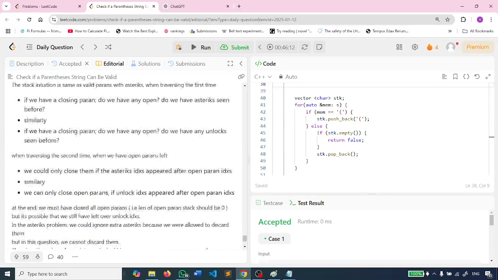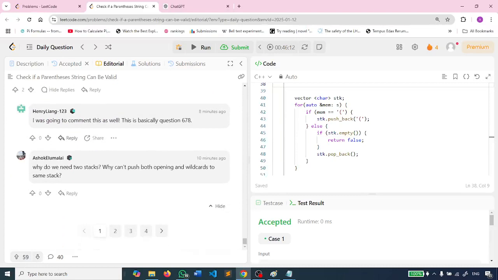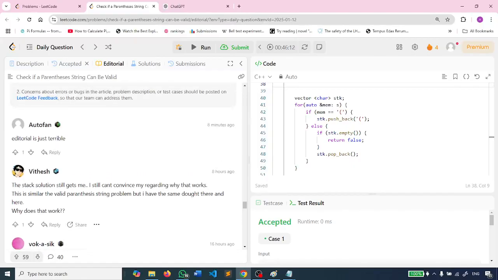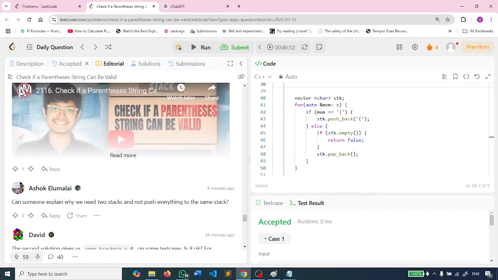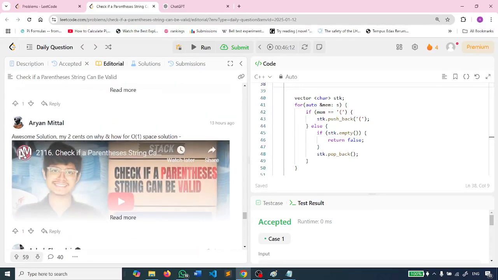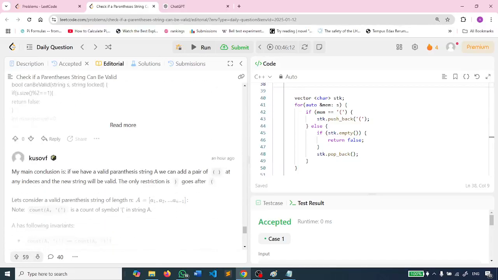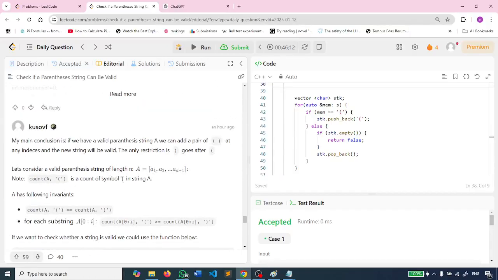The iterator is 27. I don't know. And he has tried to provide some sort of explanation. He has two upvotes. Still can't convince, that is just terrible. Aryan Mittal. Oh yeah, this guy. Yeah, okay, I know him from LinkedIn. So people are trying their own ways. Oh, there is someone who used the word invariant. Let me check this guy's rating.